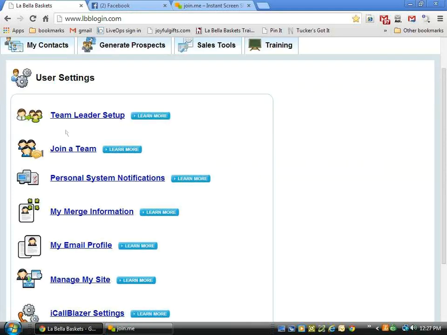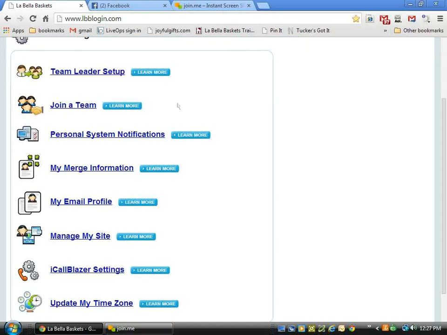For team leader setup and join a team, if the person that you signed up for has the Premier Plan, they can be a team leader and they can help you get going as well. If you have someone that you signed up with who is not on the Premier Plan, then you don't necessarily have to have a Focal Point team leader. You don't need one, but if you have one, that's great. So we're skipping those two.